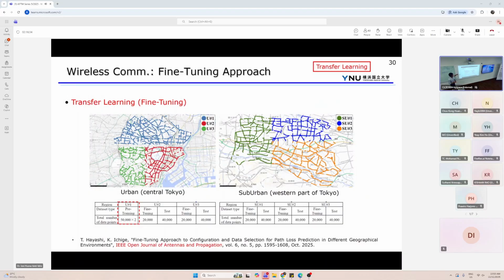We also newly introduced a fine-tuning approach. What is fine-tuning? It's an additional tool in machine learning; we are using transfer learning. Just imagine you do training in big cities and do tests in a different city. Then the data for training and the data for test are slightly different. The parameter features are slightly different.